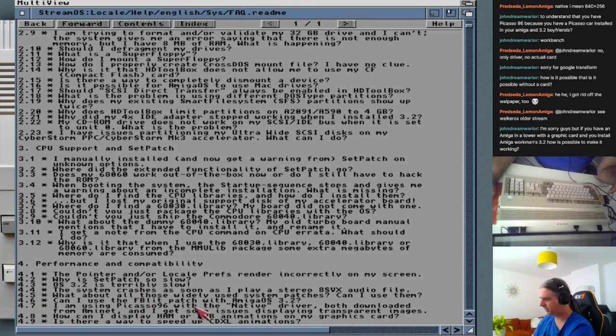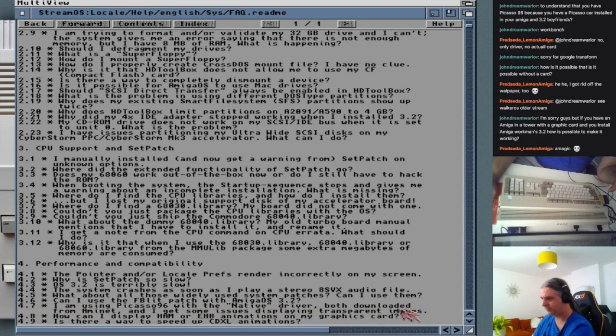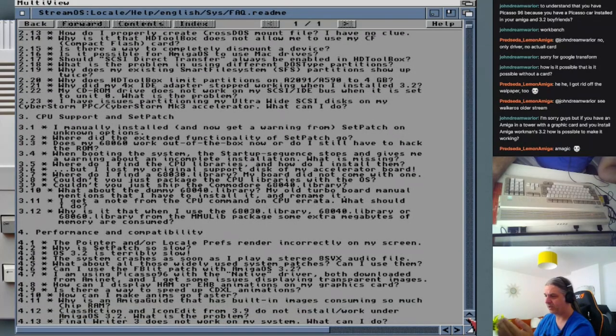I'm using Picasso 96 with both download from Aminet, and I get some issues. Yeah, what we have seen on previous stream is that the native driver doesn't work with the Picasso 96 that is available on Aminet, the free available Picasso 96. That's why we had to install the ones that you have to buy from Individual Computers. This is a feature that was added in later versions.